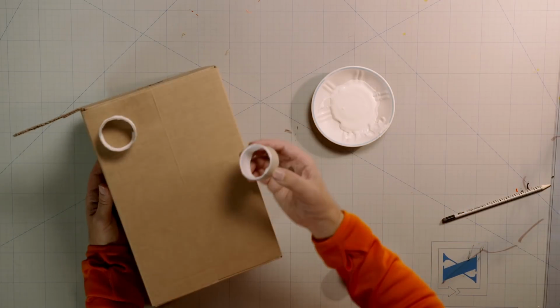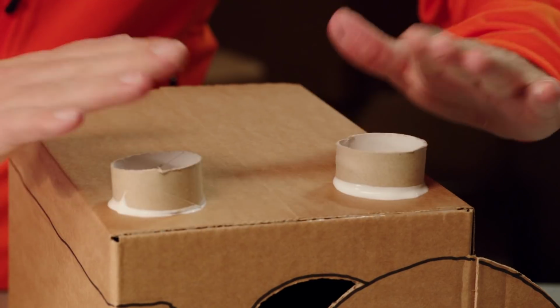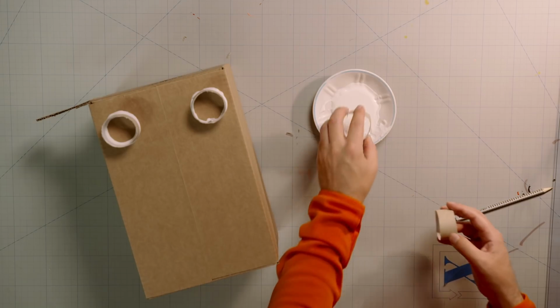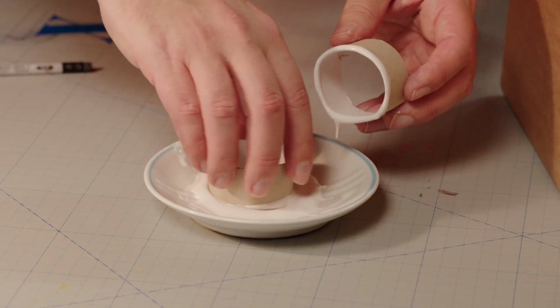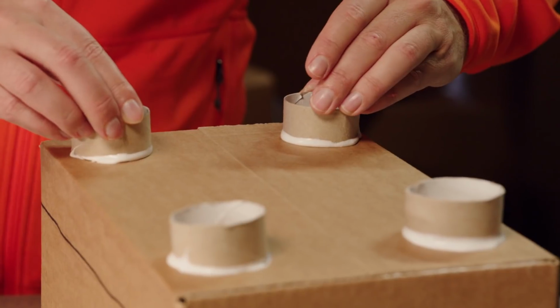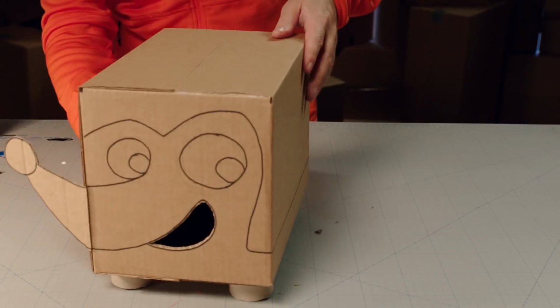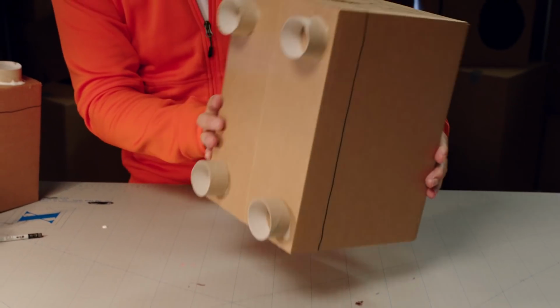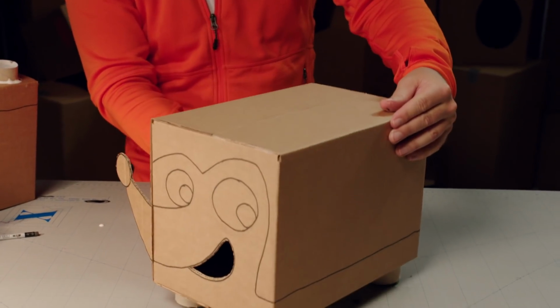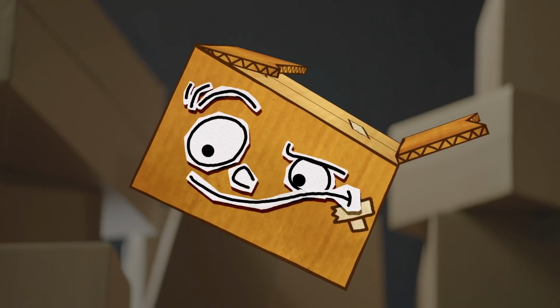Put two up here. And two down here. Now leave them to dry for an hour before painting. Luckily, I have one that I made earlier, so we can start painting right away. Still can't see the party in the porky there. Patience, Box, patience.